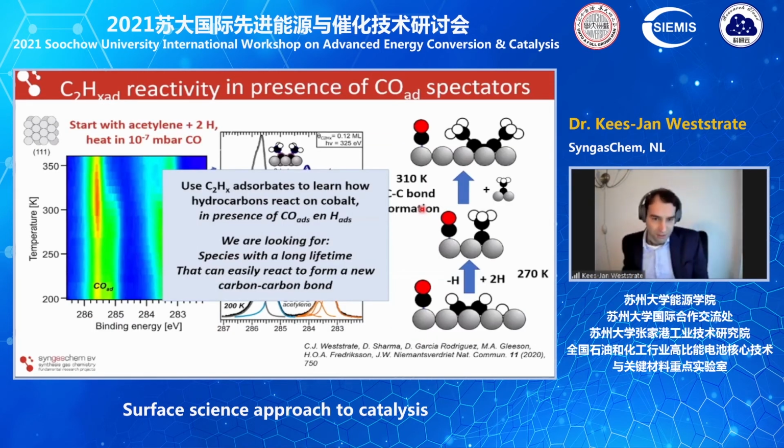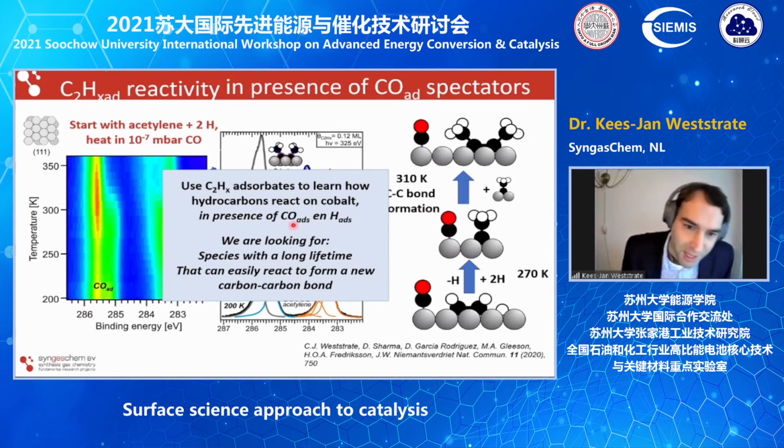So then what's our alternative? For our alternative, we want to study simply how hydrocarbons on the surface react. This is what you can study in very much detail with our surface science approach. And we have used C2Hx species. So we start with ethylene, it decomposes, and what we want to learn is how it reacts, and we want to learn about stability of the species and how they react.